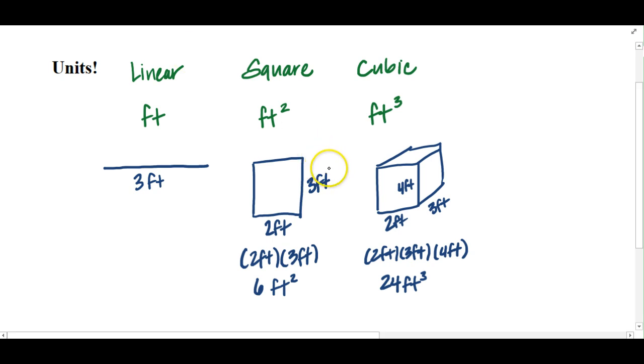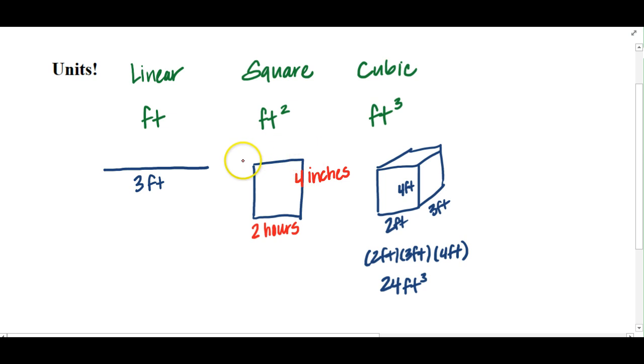Let's see what happens if I still try to find area, and now I have 2 different units for the base and the height. Let's focus on a height of 4 inches and a base of 2 hours. Now I know what you might be thinking: how can I label the base of this rectangle as 2 hours? But just try to go with me for a second. Let's say I was trying to find the area of this rectangle. Don't think about hours as time, just think of it as one variable, and inches as another variable.